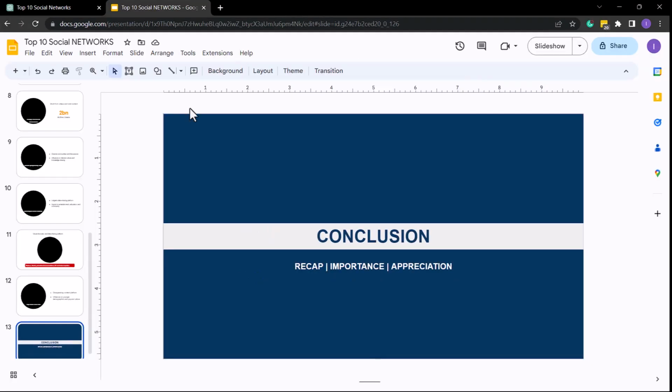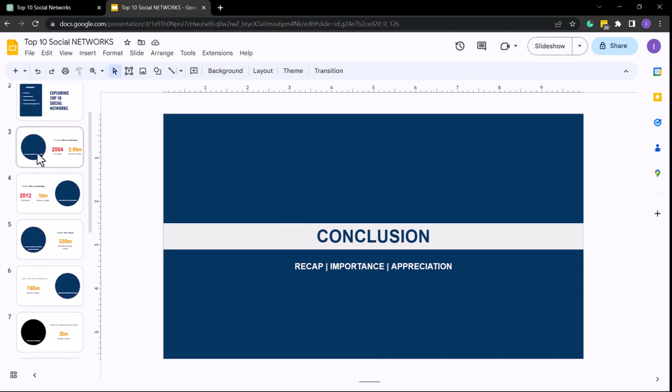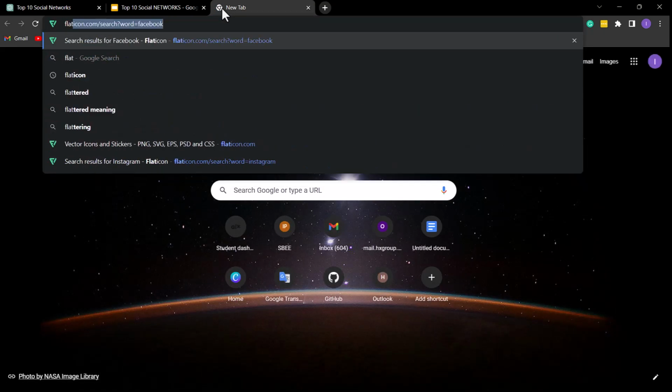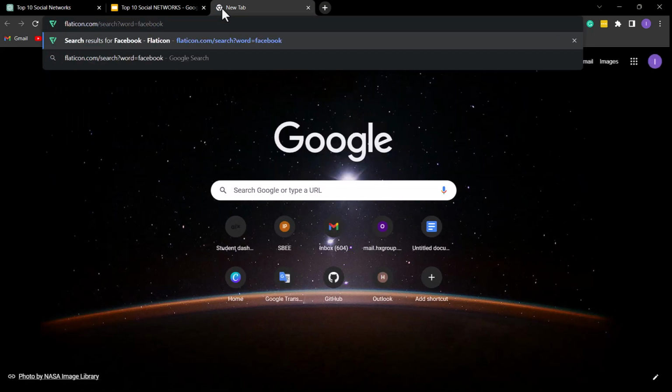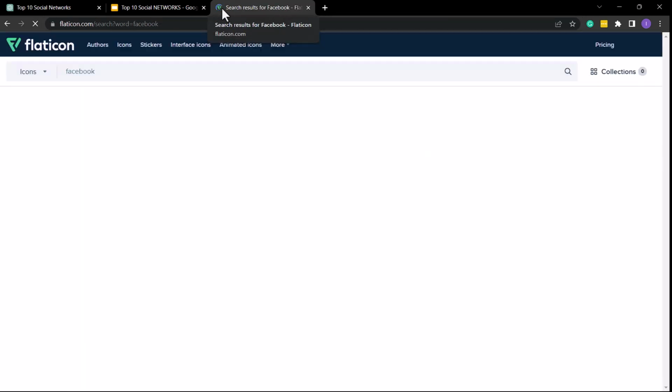So if I would want to bring in the icons, for example, for Facebook, I will have to use another platform called Flat Icon. So I will just do one example and then we'll leave. So Flat Icon, and I'll visit this link.